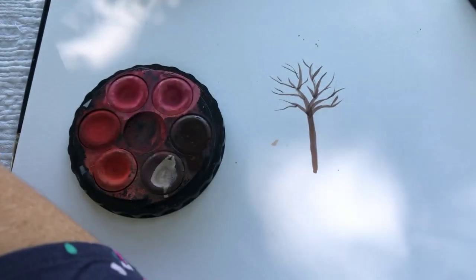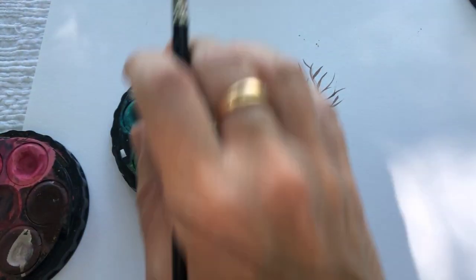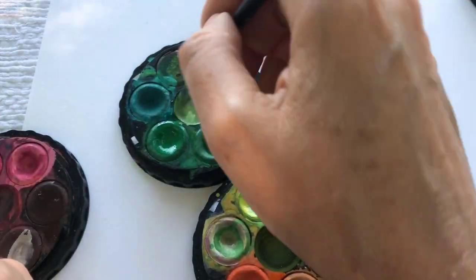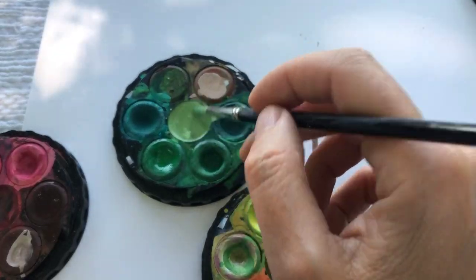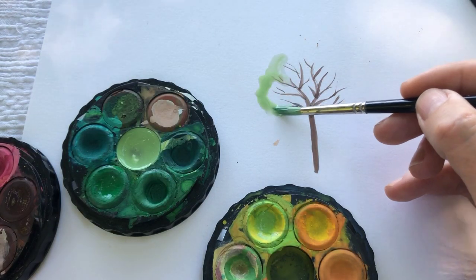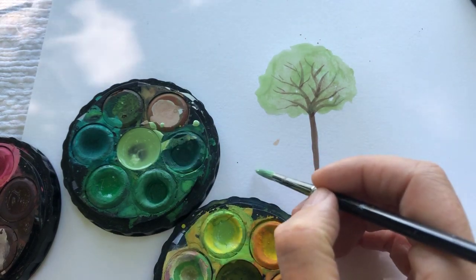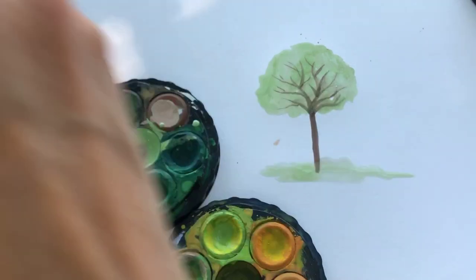Okay, so we have our tree and then you're going to wait for that to dry a little. I don't have to wait long because I'm outside and it's boiling in this heat wave. So now using your larger brush you're going to get your green and your yellows and mix the green. I really like using them like a palette - they have a sort of memory. Make sure it's really wet - you want it really, really wet. That's important. Then you're just going to create a watery wash over your skeletal branches. If it blends a little that's completely fine. You might also like to add a little ground just to give your tree some sort of base to make it feel a bit more secure.